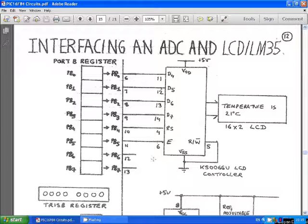Now the standard liquid crystal display is the LM016L, a 16x2 liquid crystal display. Now this actually comes as a pre-made printed circuit board, and what you have to do is connect the following pins on this liquid crystal display printed circuit board: pins 11, 12, 13, 14, 4 and 6. I need to connect them to port B of your PIC16F84 microcontroller. So I'm going to use pins 6, 7, 8, 9, 10 and 11, and I'm going to wire them to pins 11, 12, 13, 14, 4 and 6 of the liquid crystal display.